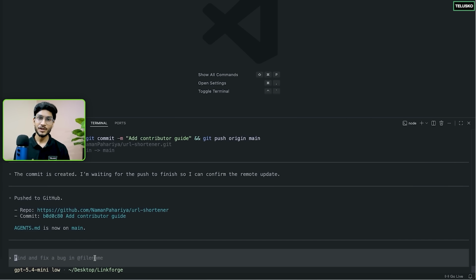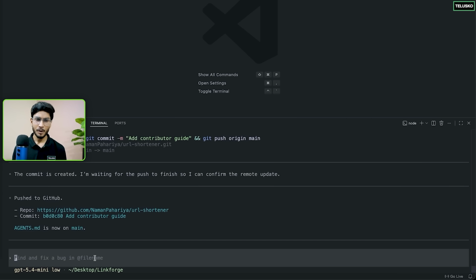One thing I also want to share: whenever you are creating a sub-agent in Codex, we have to create it explicitly. That means we have to manually call those sub-agents and tell it to use a sub-agent for a particular task. But other agents, like Claude Code, automatically create the sub-agent based on the task you have given. If it sees that your task requires a long context, is complex, and must be divided, it will automatically divide it even though you didn't tell it to. But in Codex, you have to manually manage it.